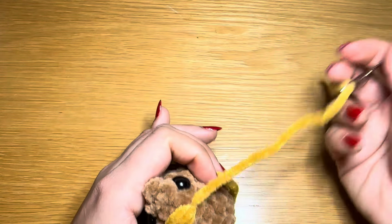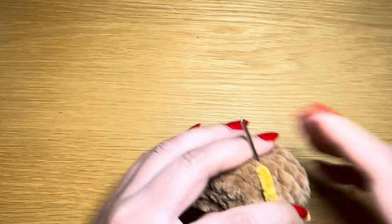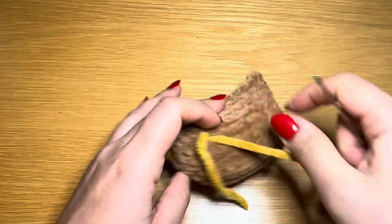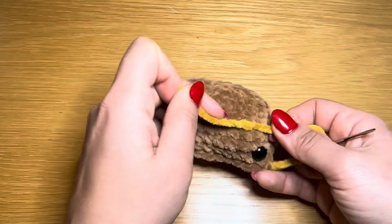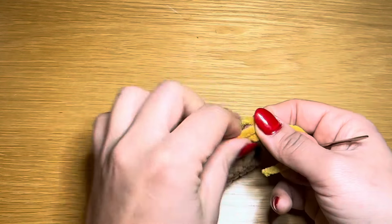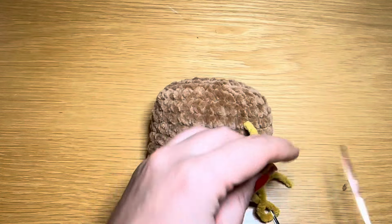And once you've done that, you're going to slip it back in, make it come out from the stitch where we started. So this one here, pull it out. And now I can go ahead and take the 2 strands and tie them into a knot. Make sure not to pull too hard, otherwise the beak might disappear or just get too tightened.